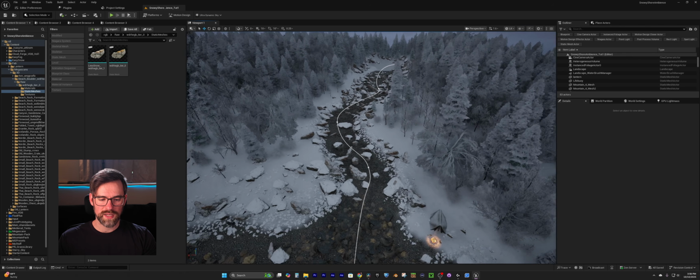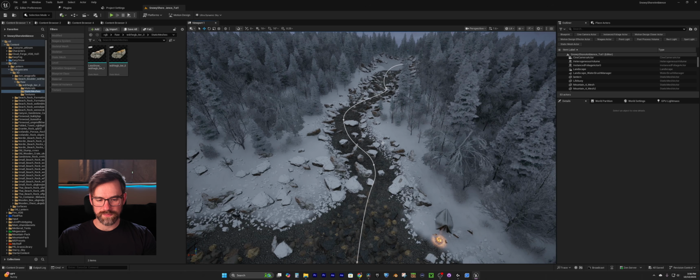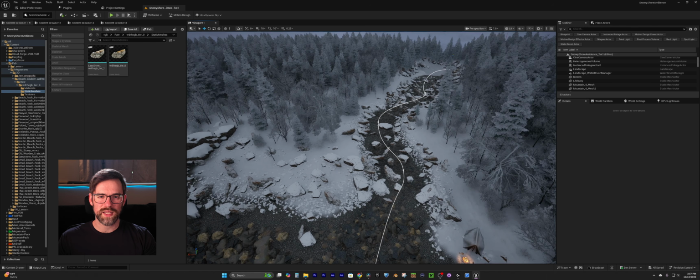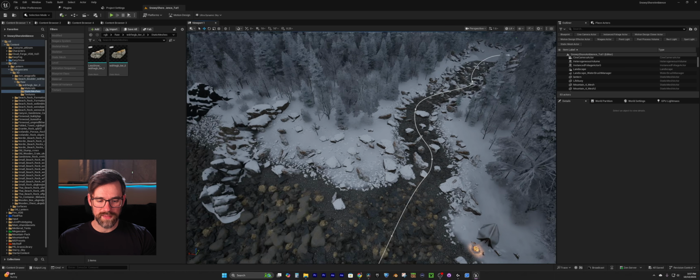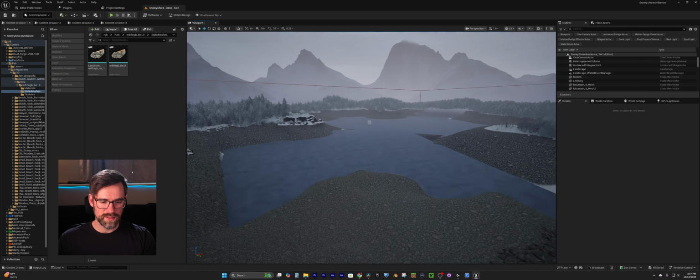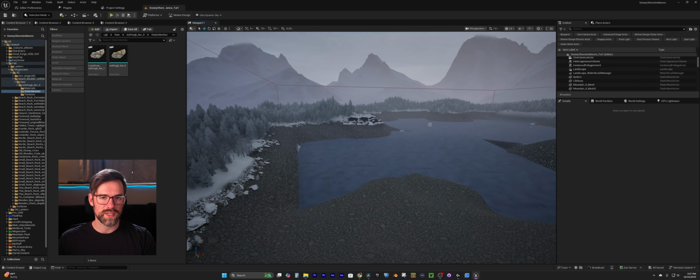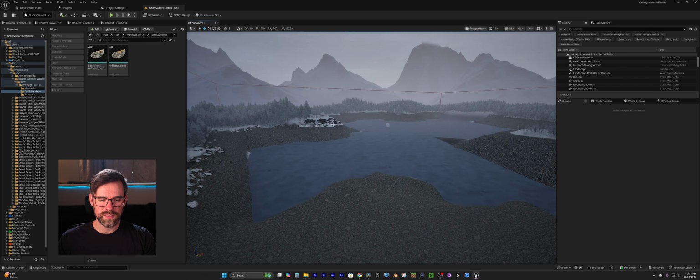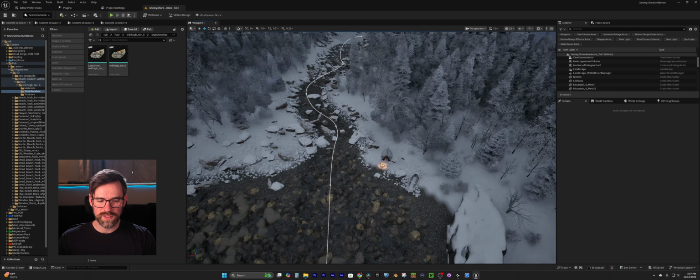Then I used the foliage tool to place these rocks around and do some dressing around. That's how I place the trees. There are some meshes here that are placed by hand because I wanted them in specific spots, but in general, it was the foliage tool to place pretty much everything. And then I just used the landscape tools to create this big basin area, irregularly shaped, with some little peninsulas and stuff coming out. So that is our scene.